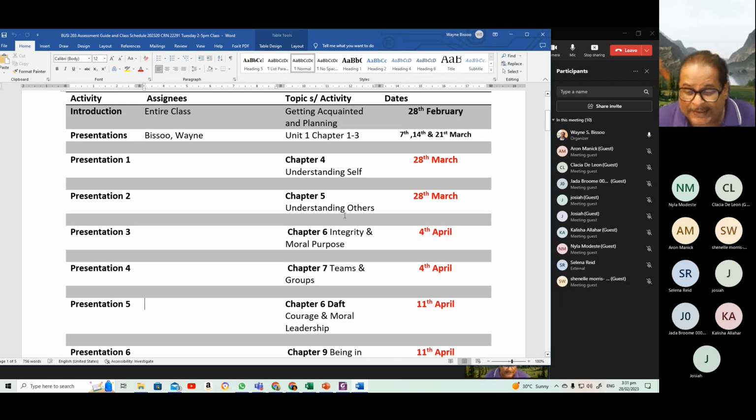Chapters 1 to 3 are quite dense. Chapter 1 is probably the least dense, but chapters 2 and 3 are going to be pretty heavy because they cover a lot of material and lay the foundation for the model that we're going to be looking at here.